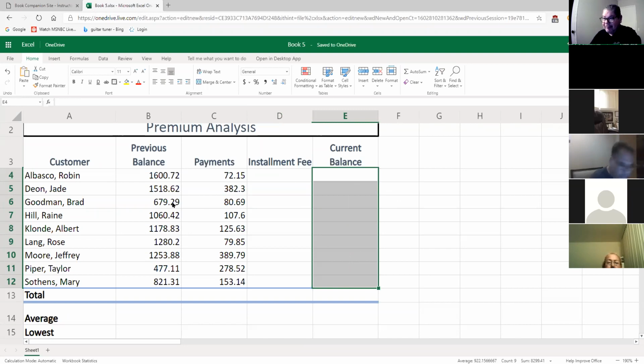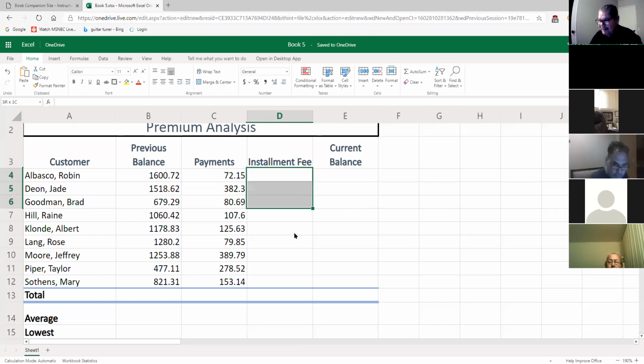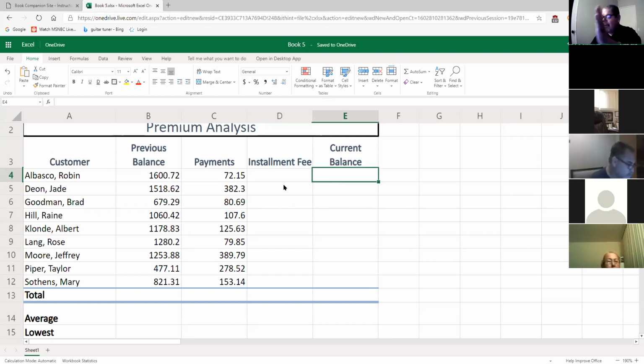We should have only 2 columns. So if you want, go ahead and delete these columns. Erase installment fees, and also delete current balance, because that's going to come out of these 2 amounts, out of the balance and the payments. I forgot about that. I just copied the whole thing really fast, and I made a mistake. Okay, my mistake. So again, on this one, don't forget we just need these 2. We need balance and we need payments. From those 2, we're going to figure out the other one.